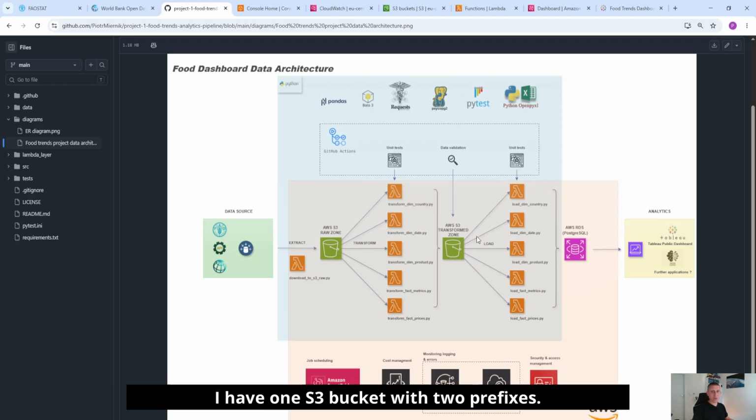I have one S3 bucket with two prefixes, a raw zone prefix and a transform zone prefix. First, data are extracted from data sources and stored in the raw layer. Then, after some transformations and data cleaning, data are stored in the transform layer over here. Why this separation? Because it improves traceability, debugging, and possible future extensibility.